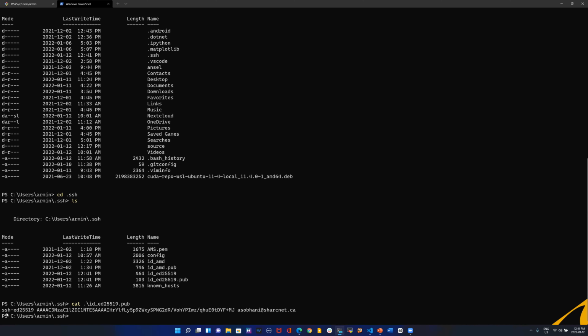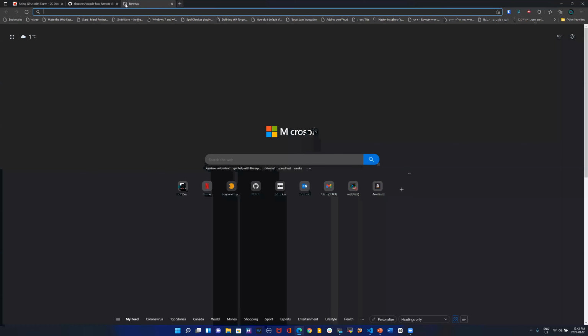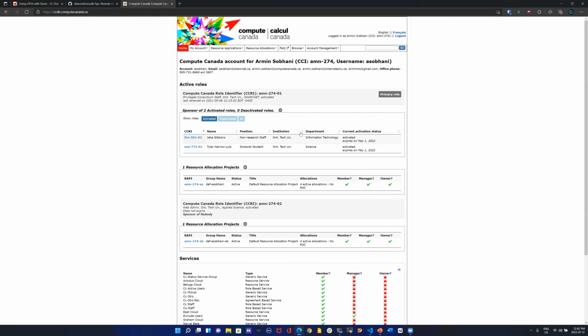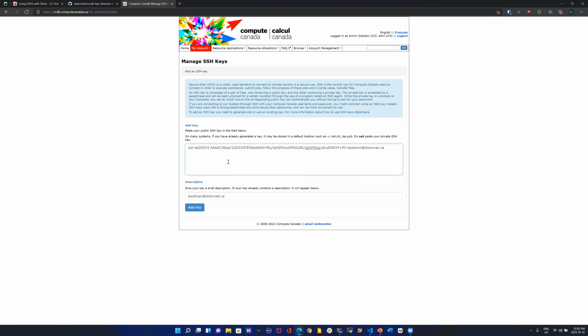The only thing that you need to do is copy this, go to CCDB, and under My Account, Manage SSH keys. You can add any number of SSH public keys here. But I removed the previous ones, for example, and paste it here.